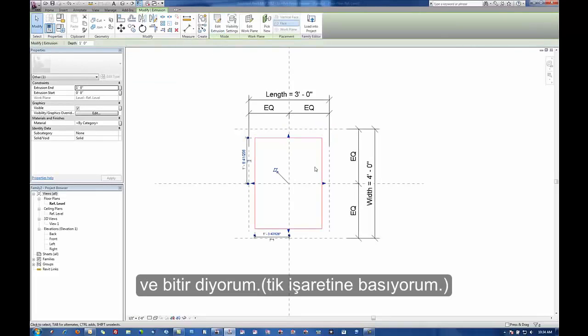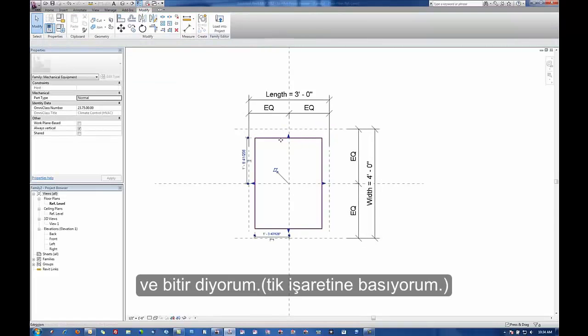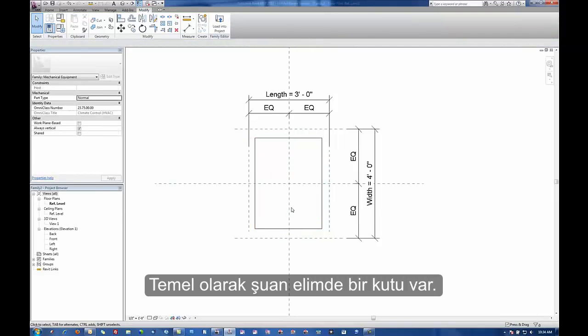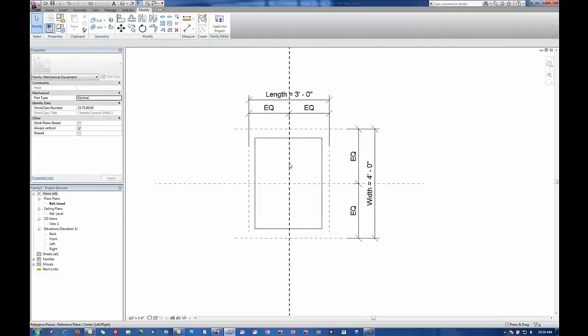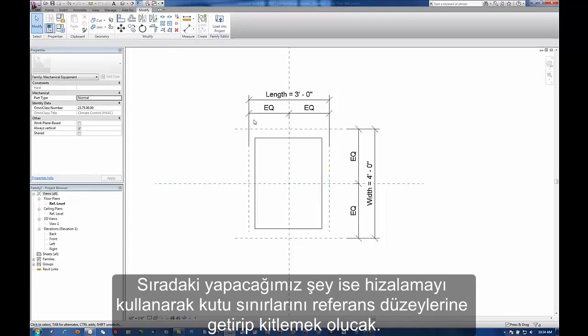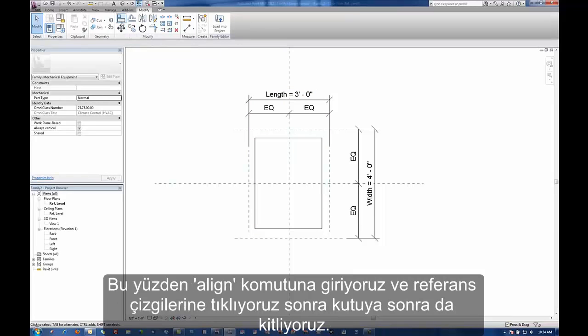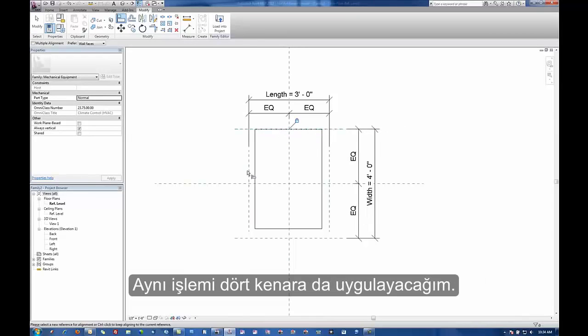I'm going to hit Finish. Now what I've got is basically the box. What I'll next do is use an alignment and lock the extrusion to the reference planes. So I'll use the Align command, hit my reference plane, and then the extrusion, and then lock it down. I'll do that on all 4 edges.